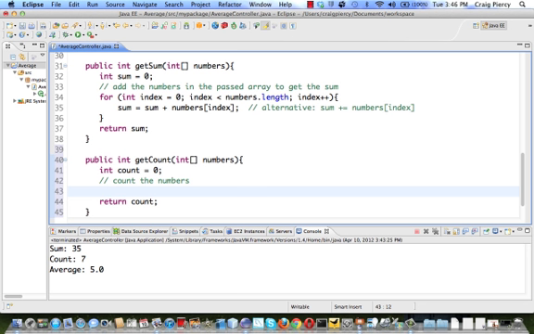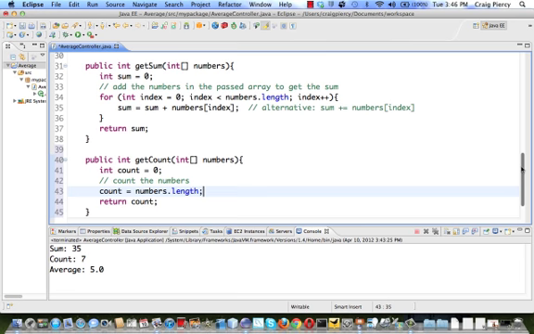This time, rather than using a loop, which we did last time mainly for the sake of reviewing loops, let's do this an easier way. Any array has a variable value known as its length. The length of an array is pretty much a count of the items that are in that array. So the count is equal to numbers.length.